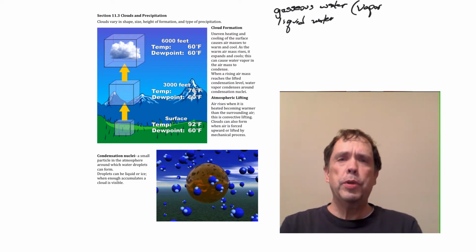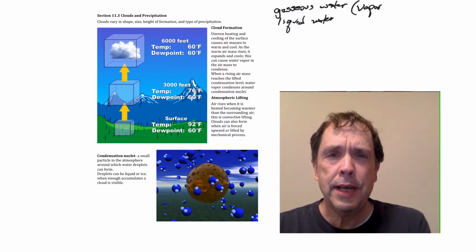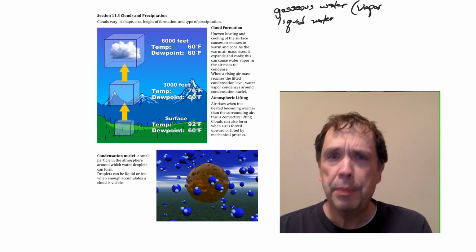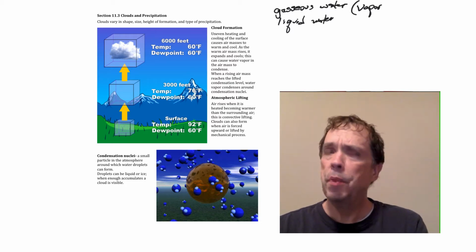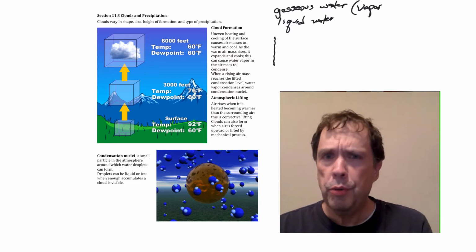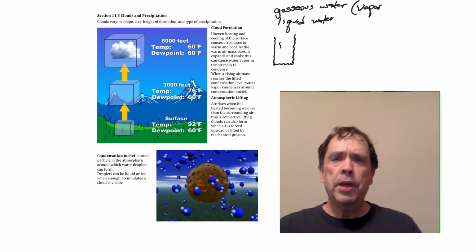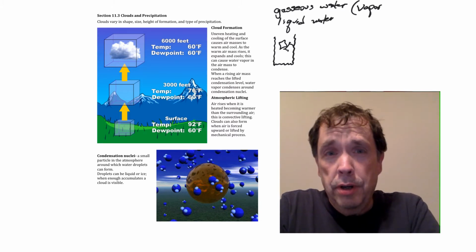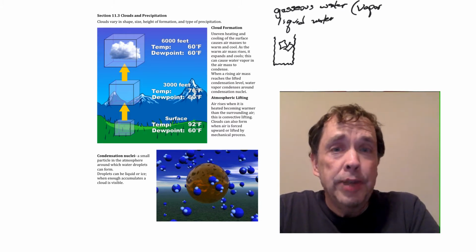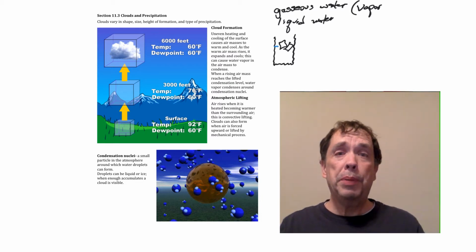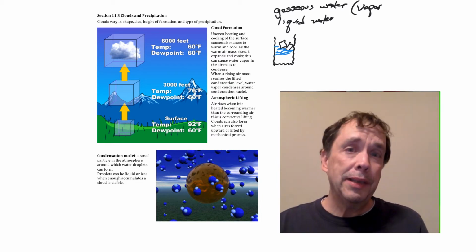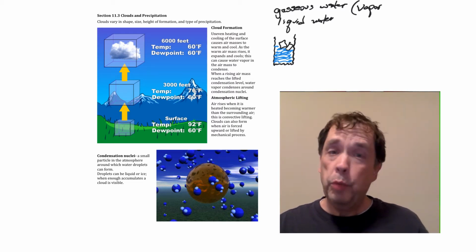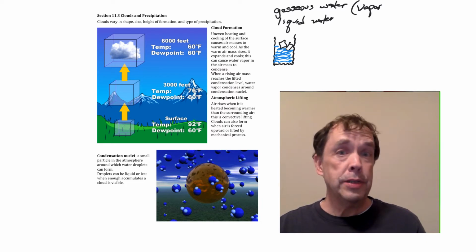So first of all, I want you to set your mind up for this. If you were to take a big block of ice and put it in the water, pull it down below the water and release it, it would pop up. Or if you took a beach ball and put it under the water, it would pop right back up. The reason it would pop up is because liquid water is denser than the air, even including the weight of the ball. The beach ball plus the air, all of that together, is less dense than the water. So the more dense liquid water will always sink, and the less dense beach ball will float.